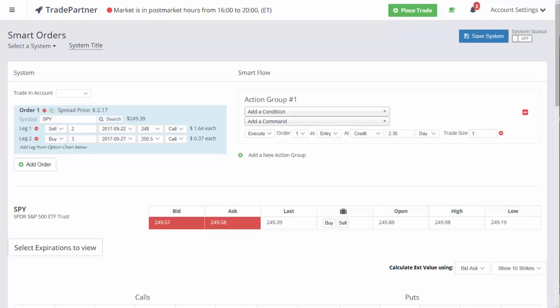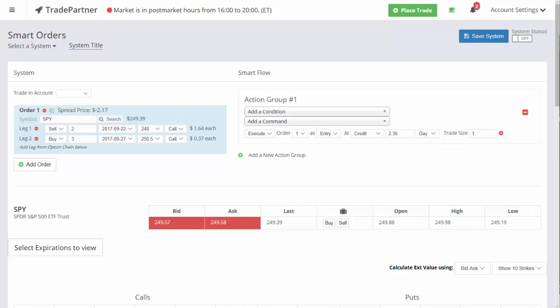In today's video, I'm going to be revealing and showing you something that we are currently adding into Trade Partner. I've mentioned this in the past to various groups of traders, and I did have some questions about it, so I wanted to provide this video as quickly as possible.